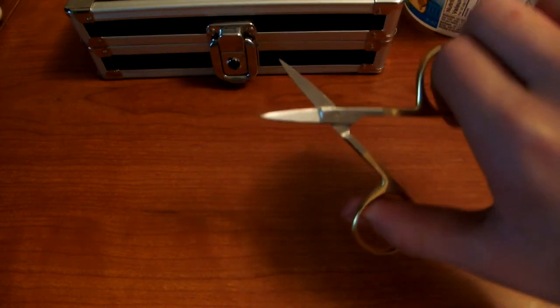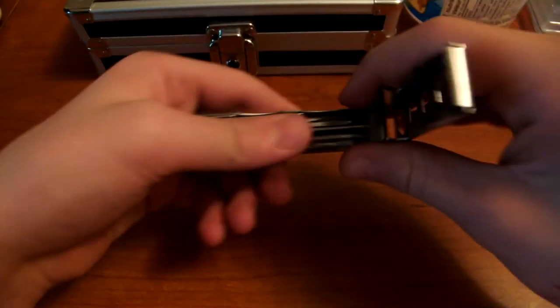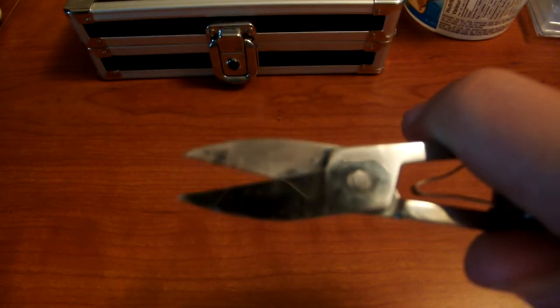The next thing you're going to need is some scissors. Some really sharp ones that will be good for cutting fine material, and a second pair of scissors for cutting the thicker material. I have this in this little toolkit. So these can cut the thicker material easily.